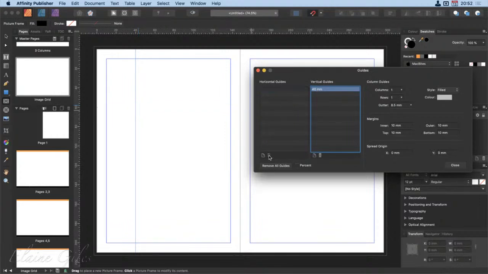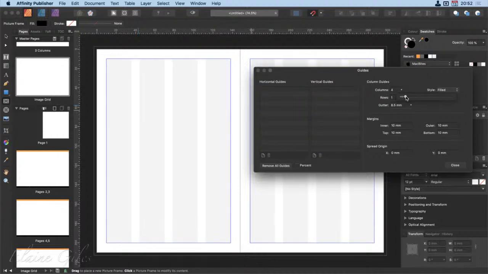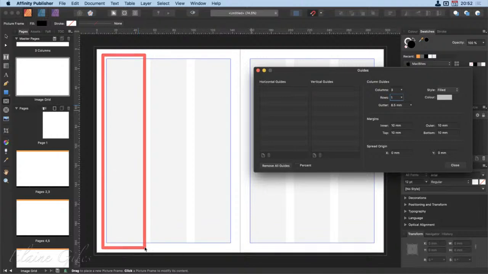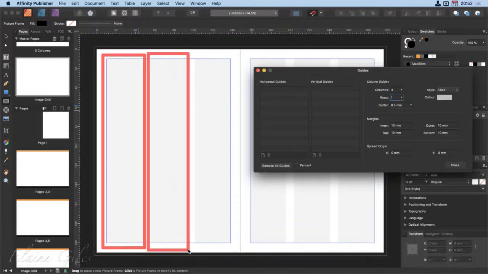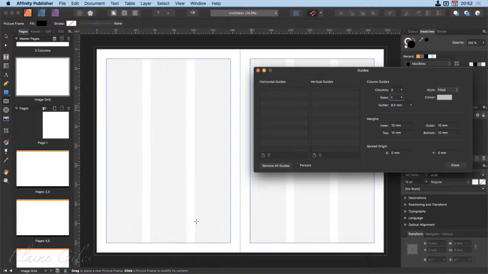Now, actually, that's not what we're after doing with it, because I don't want to sit here and make a grid either. What I want to do is to create some column guides. So in terms of columns, I would like 3 columns, and I get a grey background. So each of these is a column guide that I will be able to snap my content to. So I want 3 columns, but I want more rows. And this is what happens when you make more rows. You now get little squares.